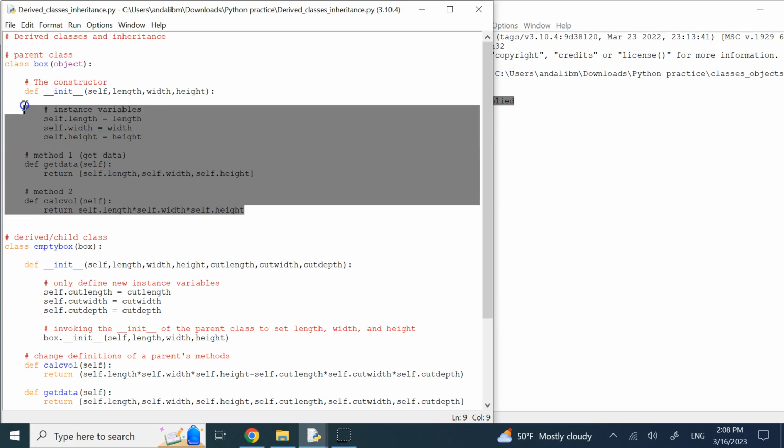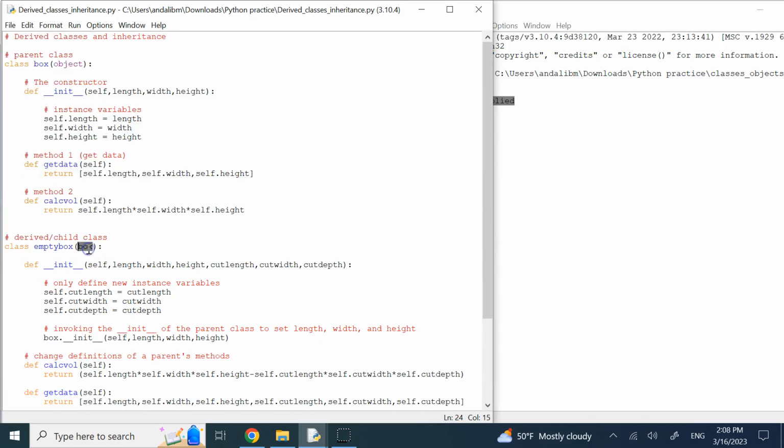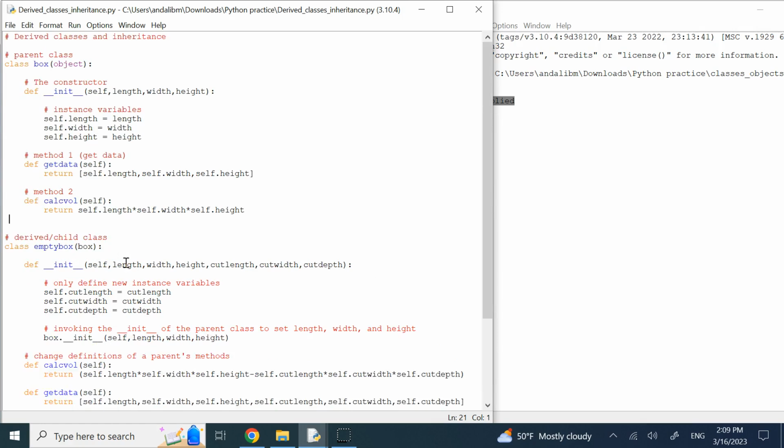None of these I have to repeat. I have to copy and paste into the definition of this empty box because the parent of it is class box. So this makes your code shorter. It makes the maintenance of the code a lot easier, and you can always add whatever you want to it. So look what I'm doing.